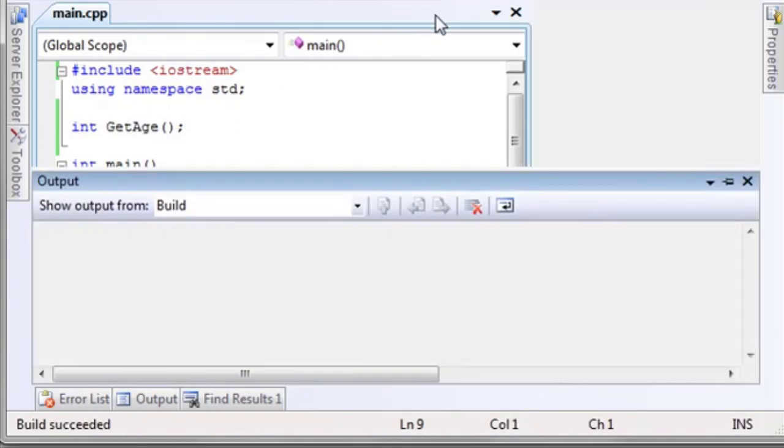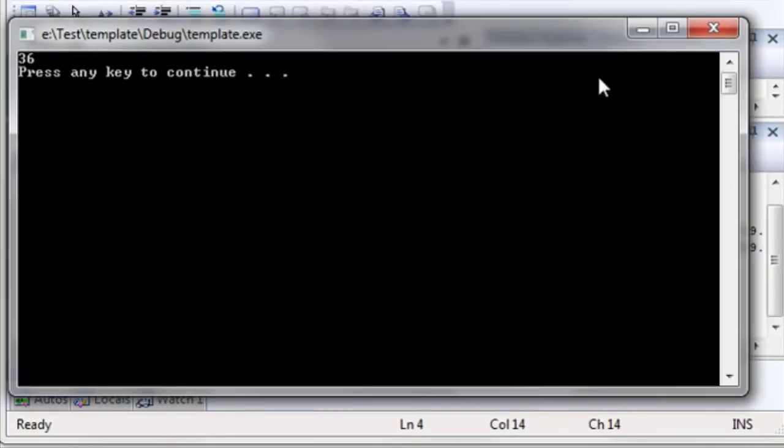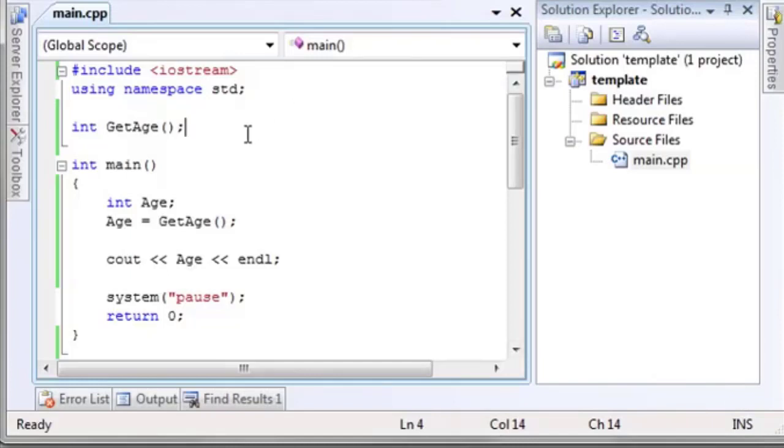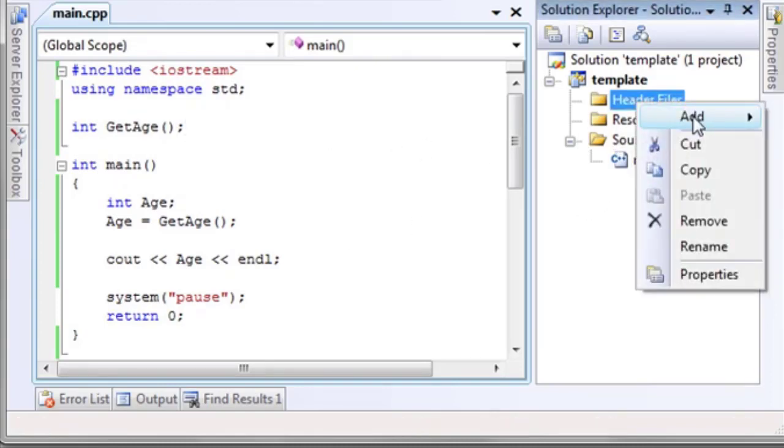Now you run this, and as you can see, it compiles perfectly fine. Same result. Now, why do you need function prototypes? This is what a lot of books and classes leave out, and it leaves a lot of people new to this language struggling with, why do you need this? What purpose does it serve? I just paste my code up here. Well, let's say this file is getting big. I mean, we're talking thousands of lines of code. You want to break this up into several files.